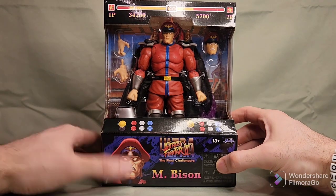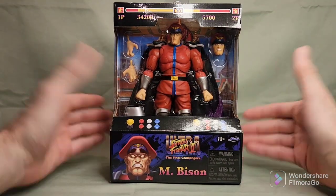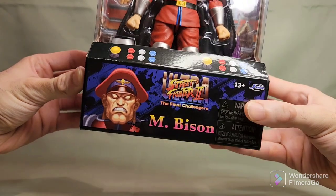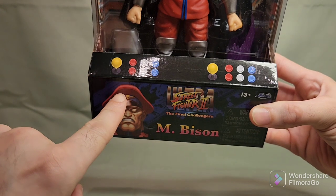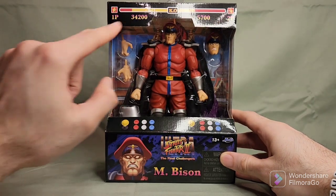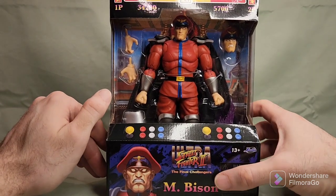So, just like the other figures, it comes in an arcade-like style box, which is really cool. I mean, that's how this line got famous, because it is an arcade game. So up front, you have M. Bison, a picture of M. Bison. You have the joystick and controls right there, buttons down there. At the very top, you have the energy bar for your fighters. You have the points. You have player one, player two. Pretty cool. And most importantly, you have the figure itself.